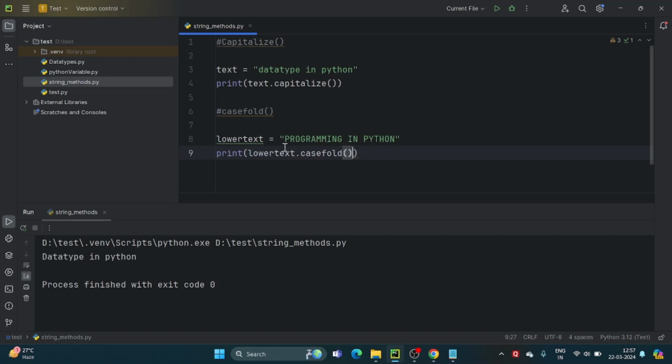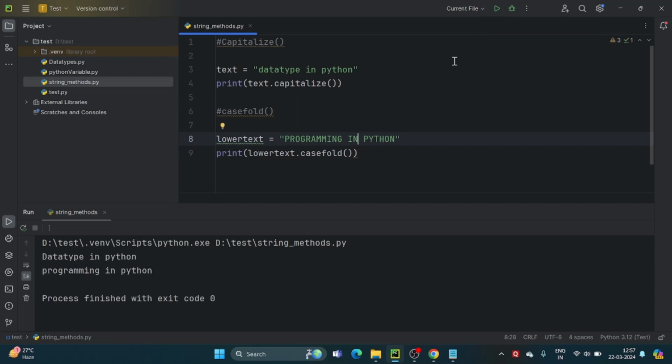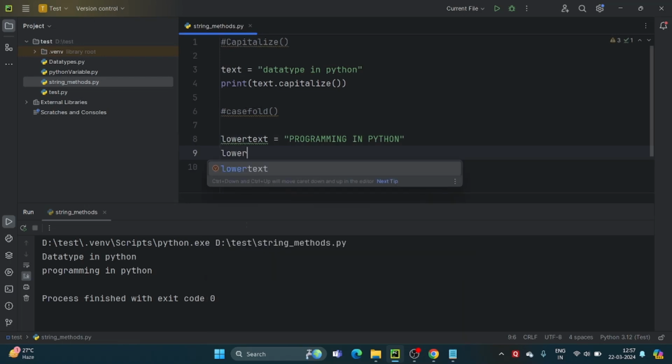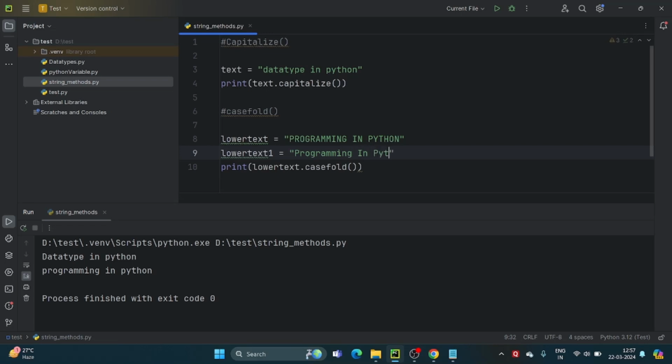Casefold, then it will show the programming in Python in lowercase. And if we take another variable lower text 1 equals to Python, and just let me copy this.